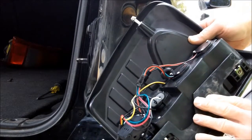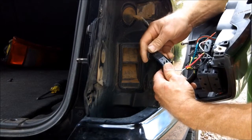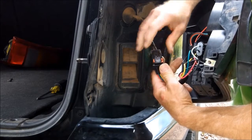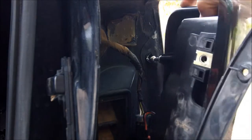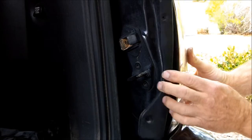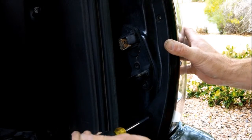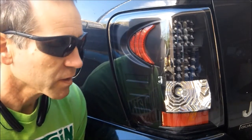Okay, this assembly is ready to put back in. All we need to do, plug it back in. Then slide the locking tab over, like so. Now lining that ball up with that hole right there. Put that in like so. Then this comes around, the trim piece. Reinstall the 2 screws. Now with it all installed, we'll go ahead and do a final test on the bulbs.